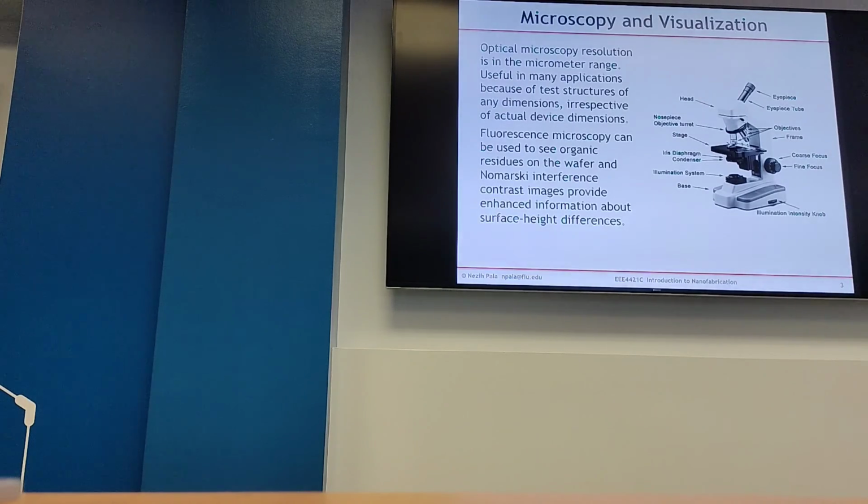So the simplest, easiest, and most common method is of course the optical microscopy. You can look through the microscope, take pictures, and even movies. If you have a moving part on your device, that's if your devices are large enough to be able to resolve with optical wavelengths, then you are good to go. So optical microscopes are the most commonly used metrology tools.